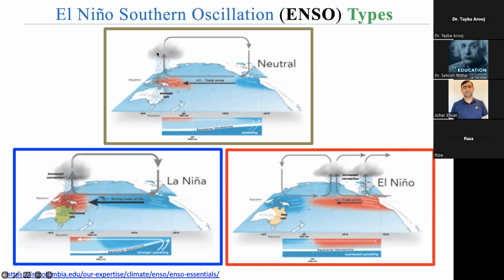Cloudiness over the maritime continent region, like Indonesia and these parts of Australia. So when La Nina happens, we see this cold extent, and these things get strengthened. So this atmospheric circle gets strengthened. We have more intense cloudiness in this region, and Australia receives a huge amount of rainfall over its eastern half, and over the maritime continent region.